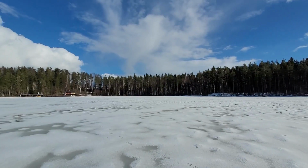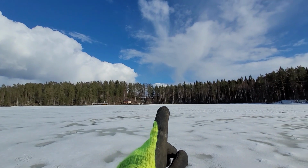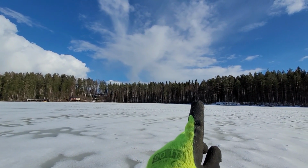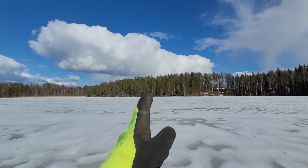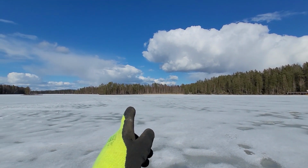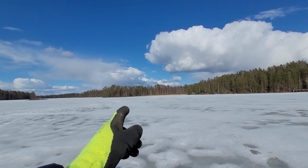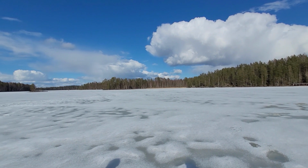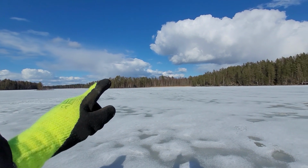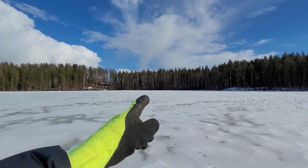Just to give you a view from the other end, we have here the property. So that's the sauna and the boathouse, obviously, but the edge of the property is about there, and the property is 83 acres right through to the island that is not part of the property yet, and then just behind this island there is another island that used to be an island that is part of the property. So that's all lakefront. About 500 meters? Yes, 500 meters from the outside of the island all the way around to the edge of the property here.